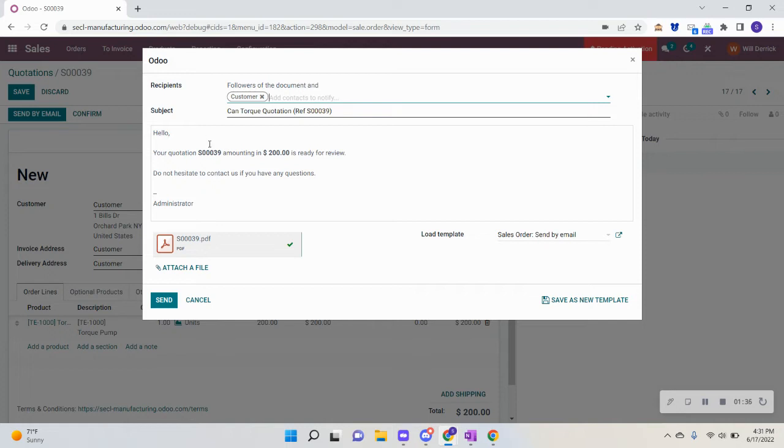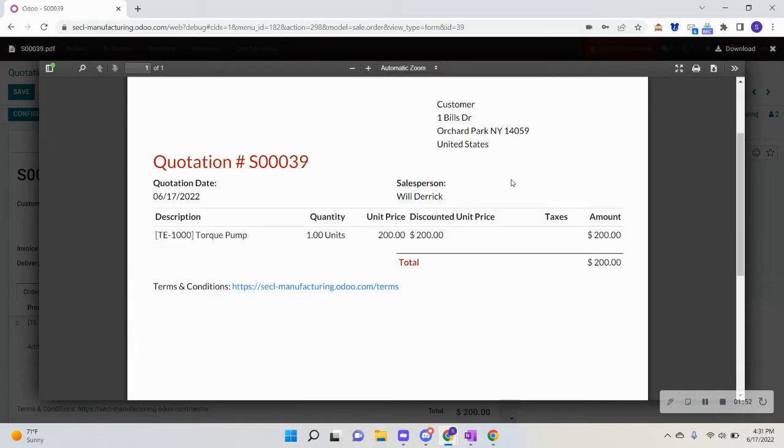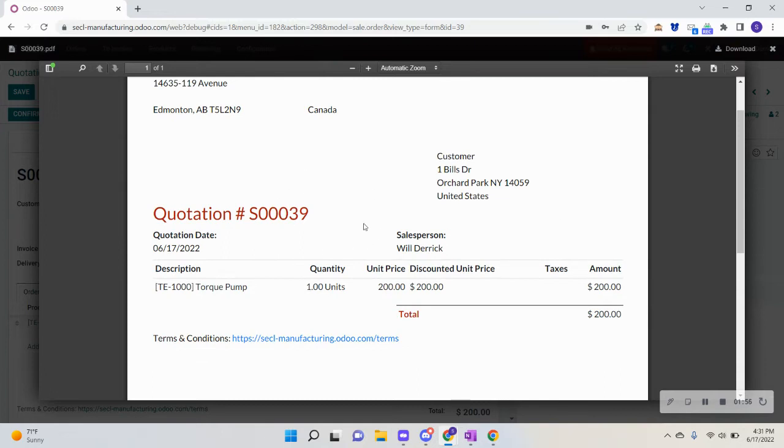We see the sales order number and the amount is already default out of the box with Odoo. But like I mentioned, you can create different templates to make it easier for your salespeople when they send off quotes. We're just going to send this here. We will see on the right side of the screen an update in the chatter where we can open up what the PDF looks like for the customer. All of this can be customized to suit your needs. We could put a fancy design in here and change this up to our liking.